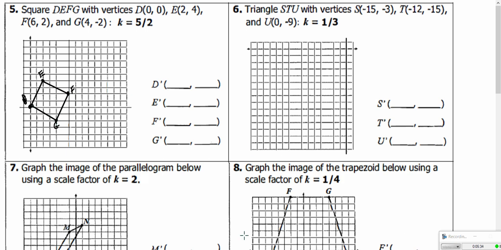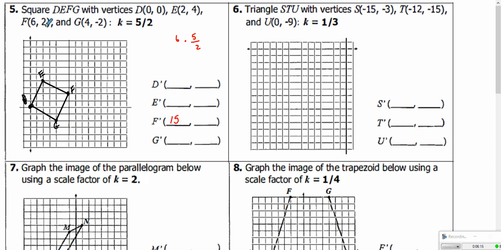Now let's switch to red in order to do this right here. If you go, I don't know how to multiply times 5 over 2. A way that you can do this when multiplying times 5 over 2, let's take, for example, F. If I'm doing 6 times 5 over 2, a nice easy way is to multiply times the top part and then divide by the bottom part. So I could do 6 times 5 and then divided by 2. 6 times 5 is 30. 30 divided by 2 is 15. So point F, when I do 6 times 5 halves, it's 15.